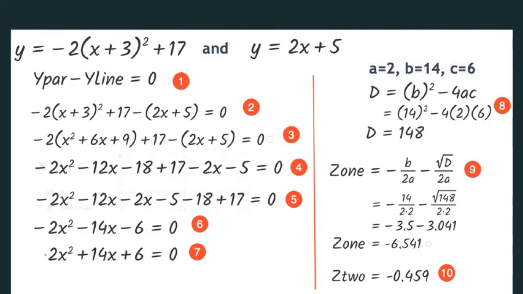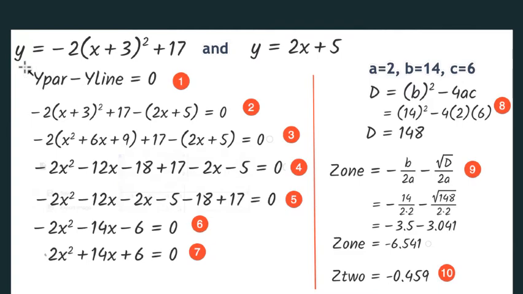All right, so here's our process page. So this is line by line, and what I'm going to do is refer to each line as I go through the process. So the equation right up here of the parabola and the equation of the line. So let's look at this. How do we solve this?